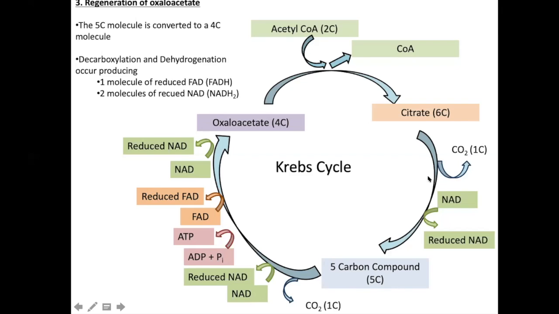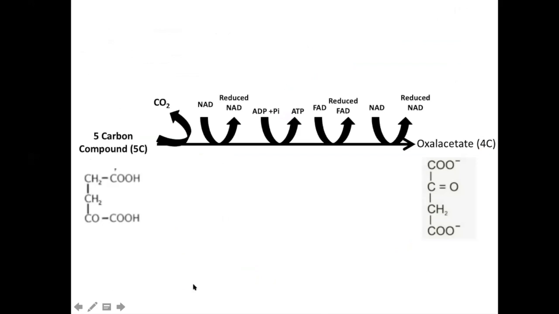And including key factors like the number of carbons, 6, 5, 4, the actual names, citrate, oxaloacetate, you don't need to know malate, where the CO2 is given off, you have to get that right, where the NADs are given off, you have to get that right, and then the FAD. I say this is greatly simplified, so that's a help. 5 carbons there going to 4 carbons there. It's a hell of a lot more complex. You can see every one of these is a chemical reaction going on. So we're just going to summarize that.